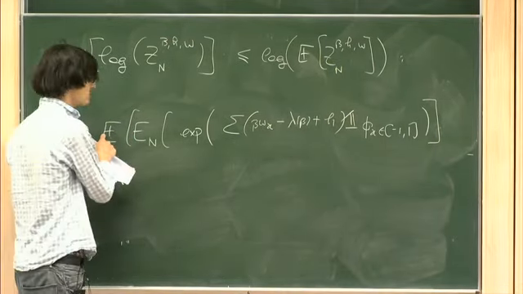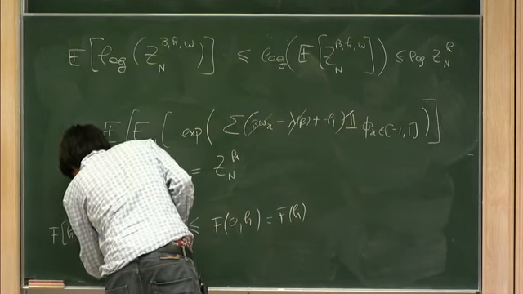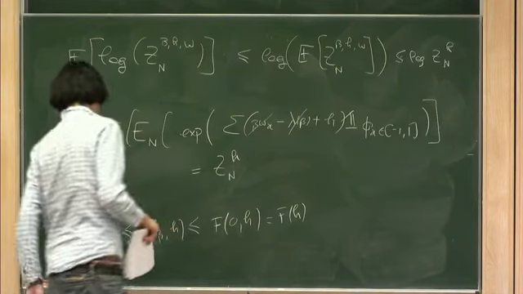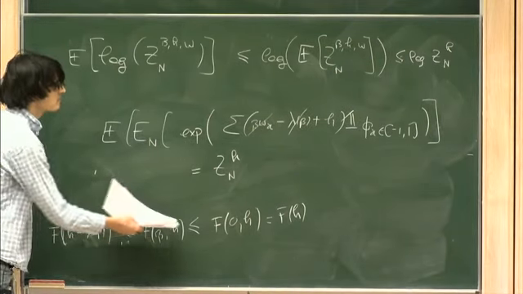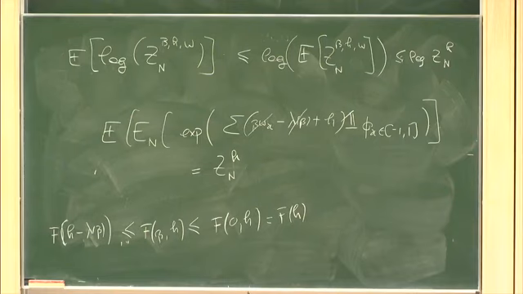And for this reason, what I have is that for all beta, f(beta, h) is smaller than the free energy of the system without disorder, which I called f(h) earlier on this board. There is another convexity relation which I won't detail, but it's not very complicated, that gives you a lower bound. Basically, it tells you that the free energy of this system is larger than the free energy of the system when you just cancel the omega without cancelling this term. Basically it means that in the interaction, you get at least the mean reward, which is quite intuitive, in fact.